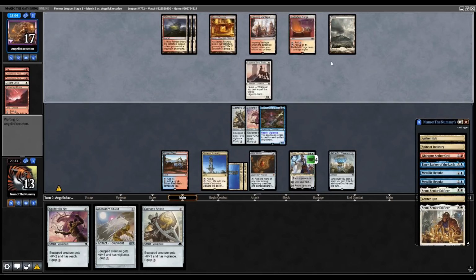Pretty glad we got those Metallic Rebukes early since the opponent seems to be flooding out. And their deck definitely doesn't need that much mana. What other plays could I make? I could bounce my own Emery to reset it.